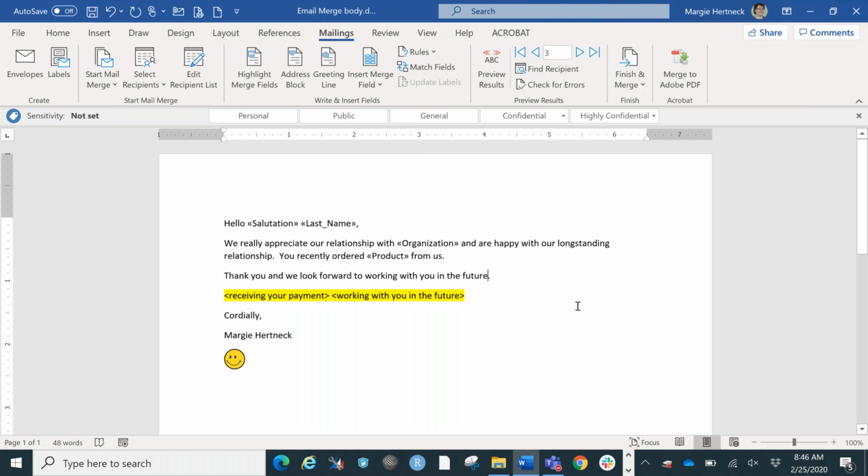What you can do, though, is put in multiple if, then, else statements. So if I had another paragraph where I wanted to put additional conditional information, I could do that. I'm going to get rid of this highlighted stuff that I used as a crutch. And here's our email body completed.